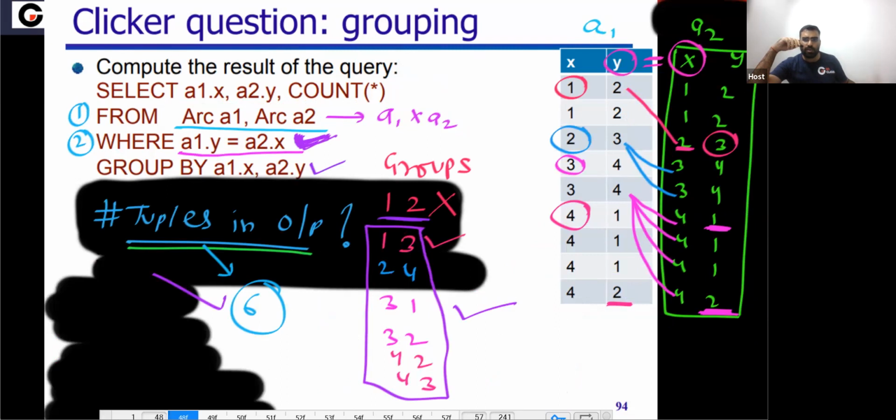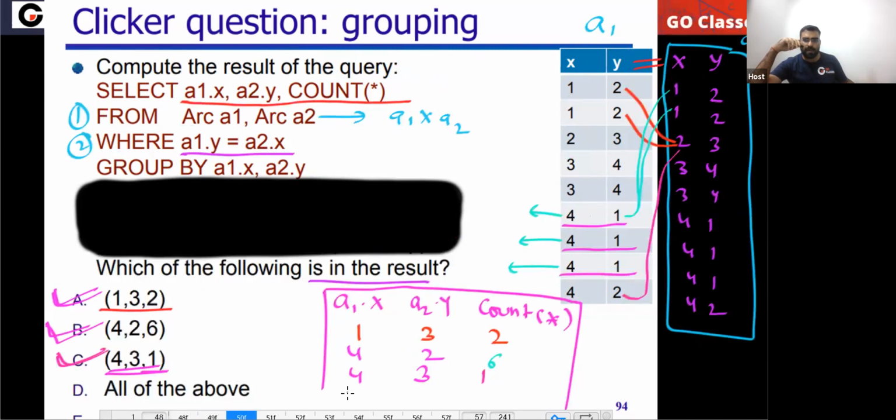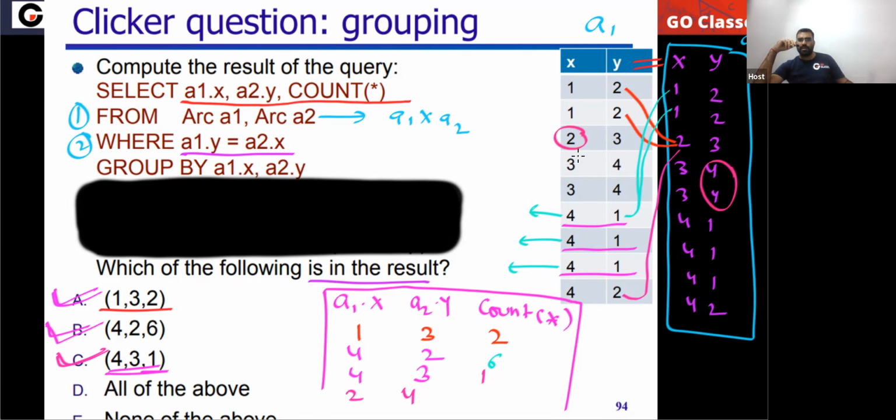So what about 2 4, 3 1, 3 2? How many times will this 2 4 come? So this is your 2, this is your 4. 2 4 will come 2 times. Correct? Okay.